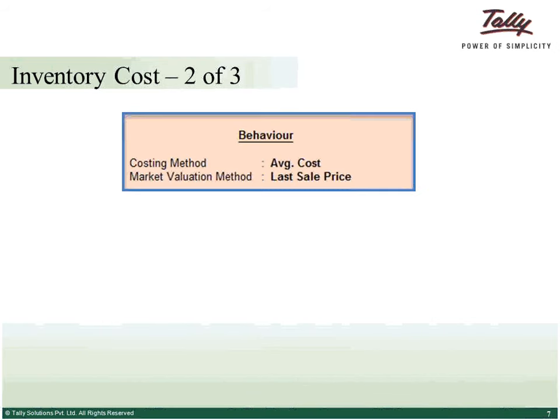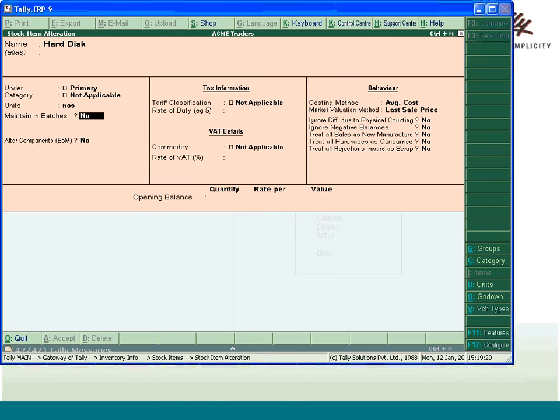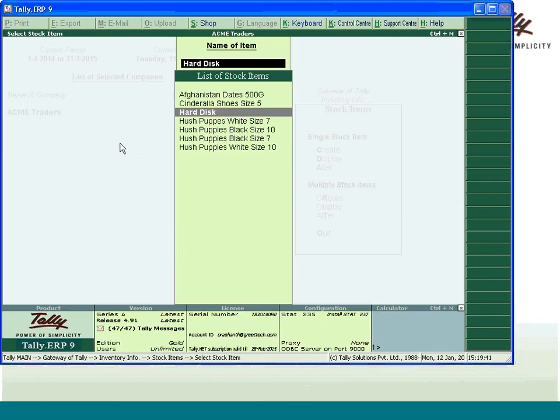Now, for hard disk, set the valuation as shown on the screen. Average cost as costing method and market valuation method as last sale price. And accept the stock item.